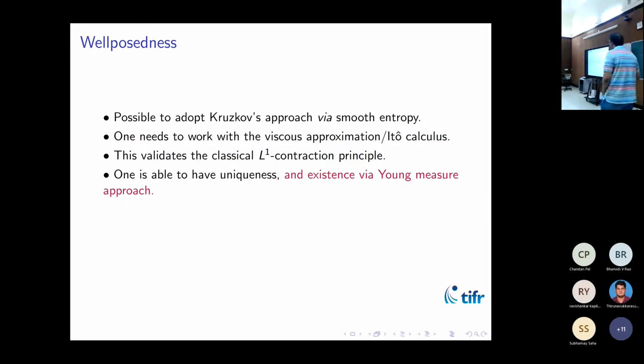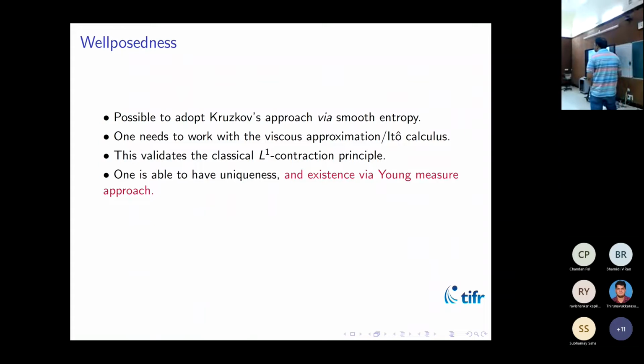So what really happens in that case, there are many ways of doing that. One way is that you treat these LP bounds for the solutions, you treat your solutions as Young measures, then you get tightness of the sequence, you have subsequential convergence, but the limit is a Young measure. Then you use again Kruskal's mechanism and show that the Young measure is actually represented by a function. And that is going to be your function. So it's easier said than done. You have to do a lot of jugglery there. But nonetheless, ultimately it will work.